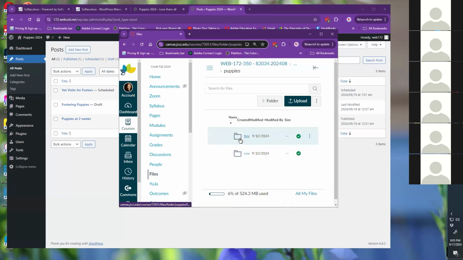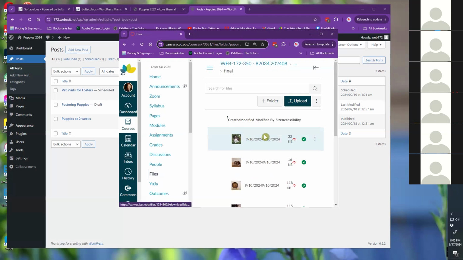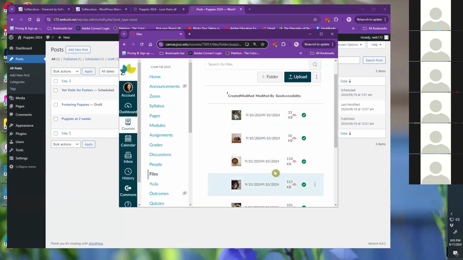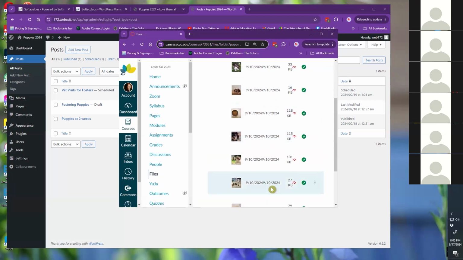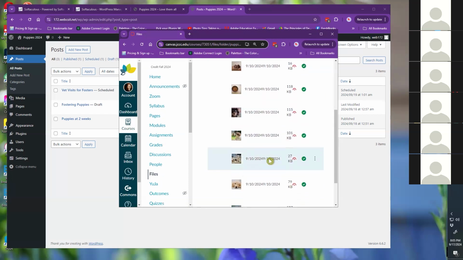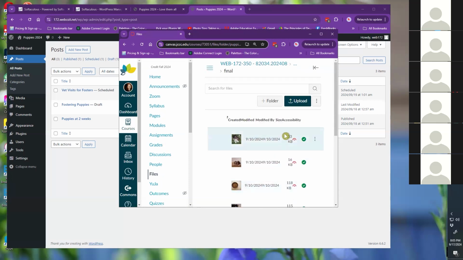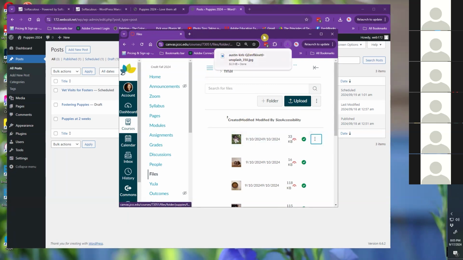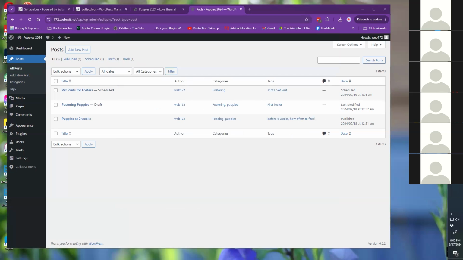They're final and raw. You could open up the final and then just download whichever ones you want. These are just images that you could use in this class tonight. So just download a couple of those images so that you can grab them off your desktop and you don't have to resize them. They're sized appropriately for us to use. So grab a few of them.